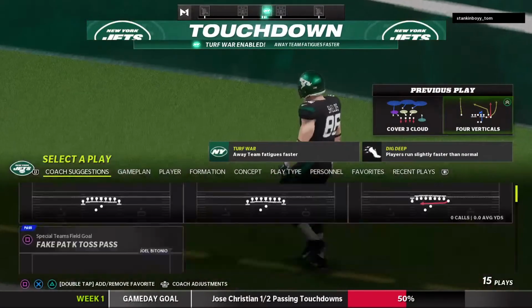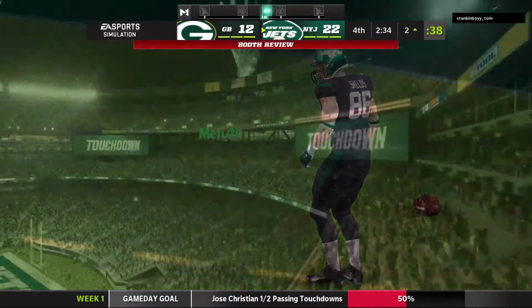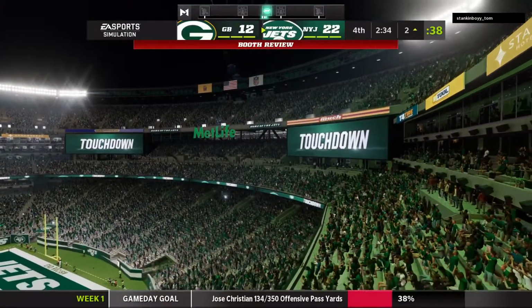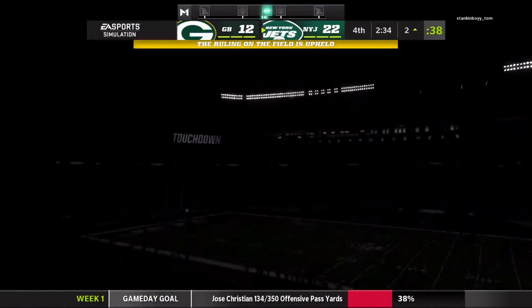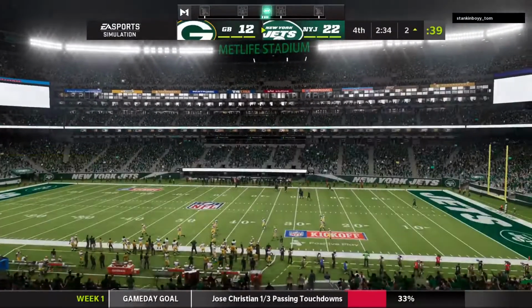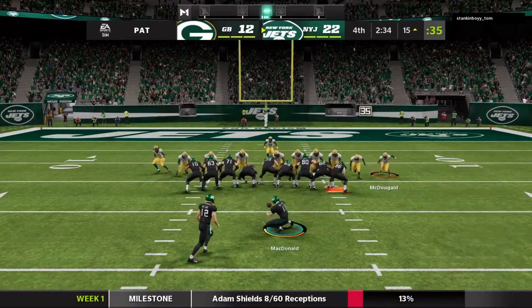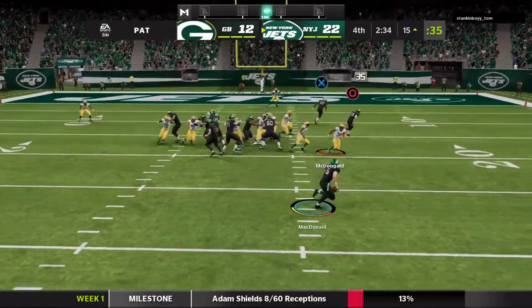Touchdown, Jets. A great play there, to make the grab. And the Jets are closing in on a winning start to the year as they extend their 4th quarter lead. And now remember, all touchdowns are reviewed. And in a tight game like this, they're going to take... Oh, and now they're going to fake it.